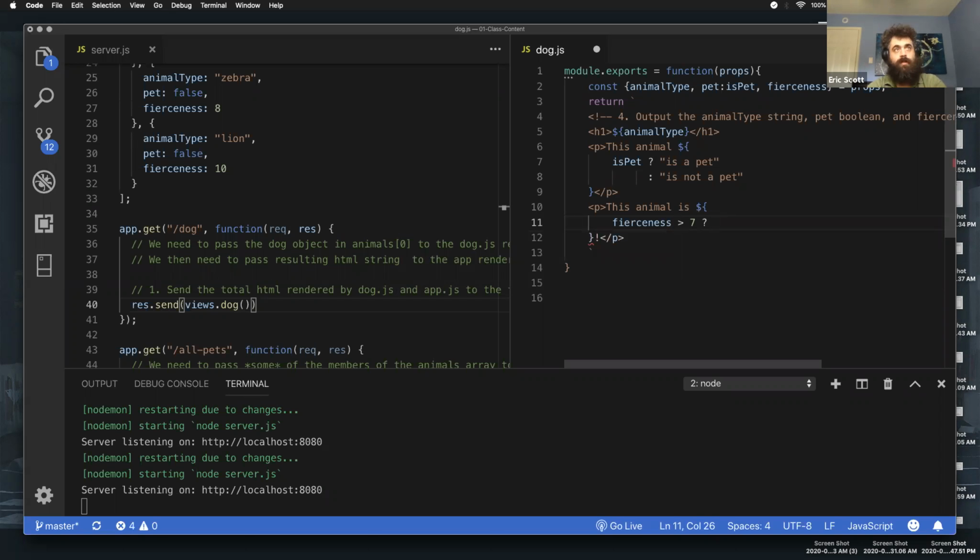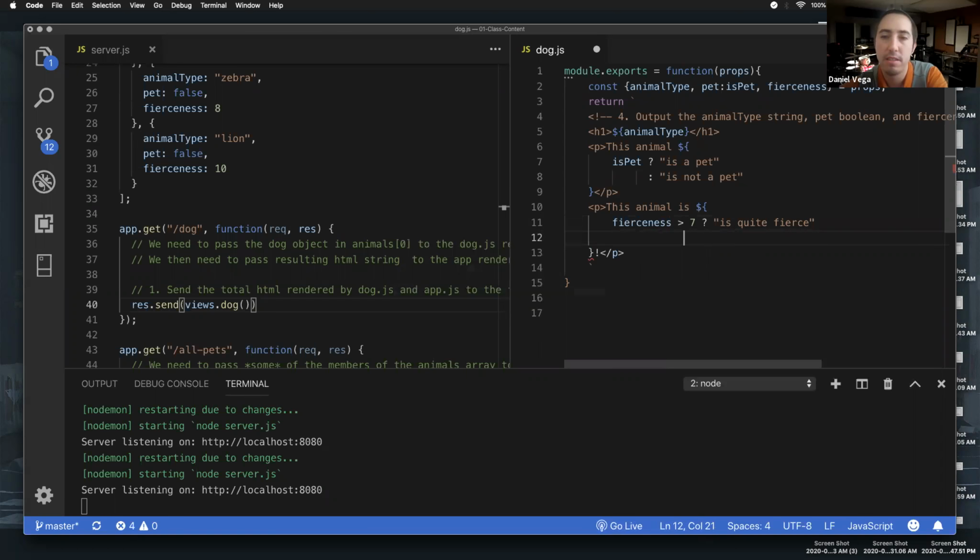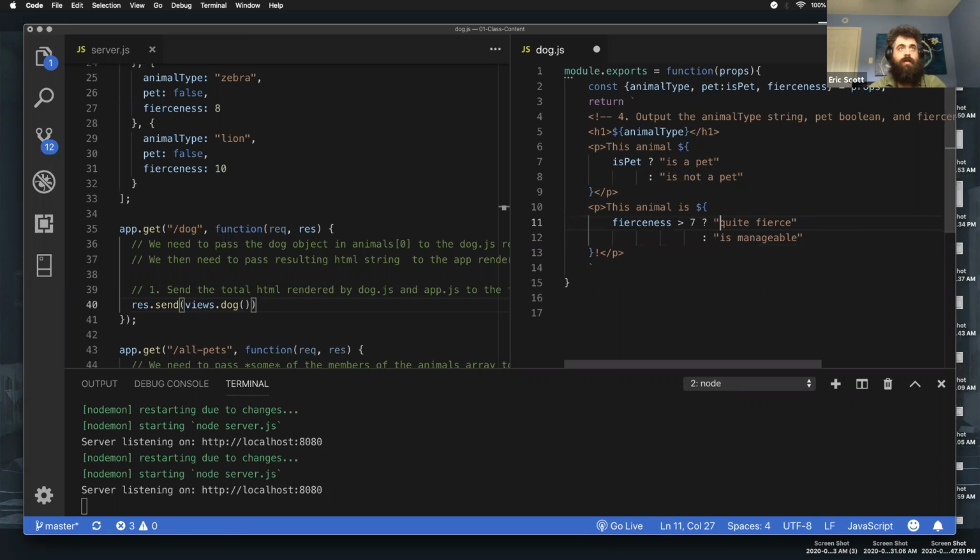So if the fierceness is greater than 7, we'll say is quite fierce. Otherwise, we'll say is manageable. Oh, I've got "is" twice. So: is quite fierce, manageable.